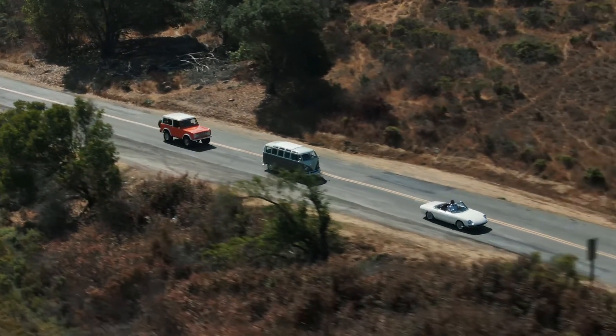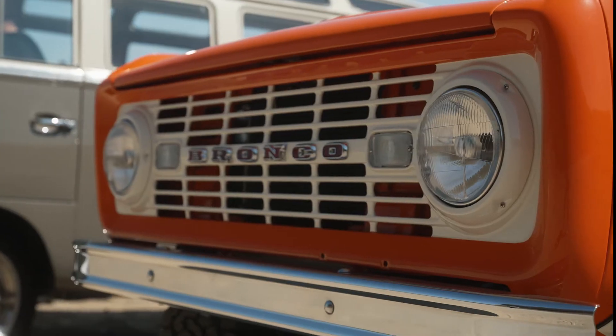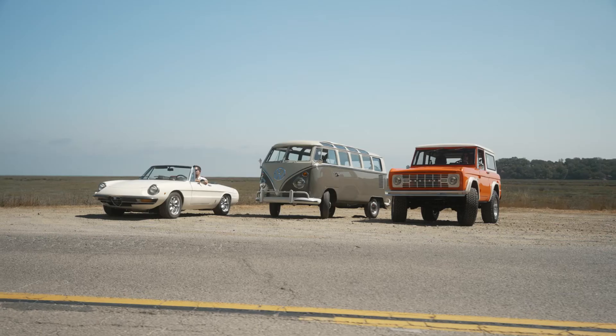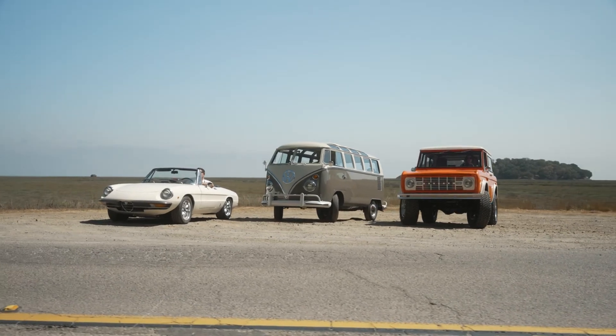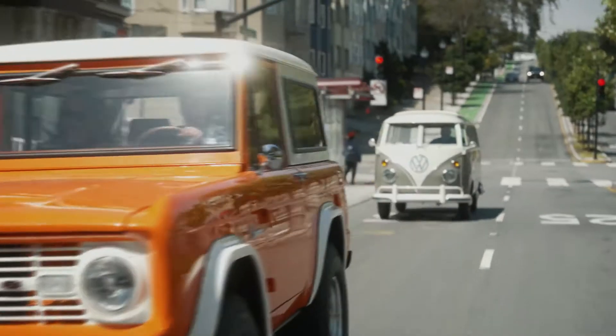One of the advantages that Kindred has is that we're not just building one at a time. We're taking the time to blueprint and design the car to be built over and over again. That's a different mindset in the engineering — we're creating something that's scalable. The scale allows us to get parts at much lower cost and drive the overall cost down, making these cars more accessible.